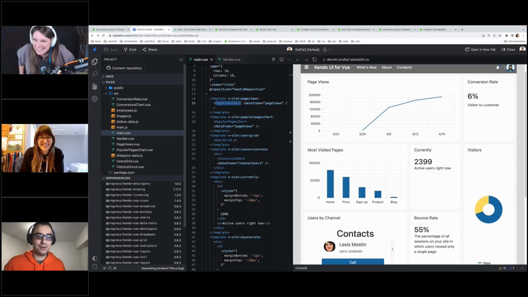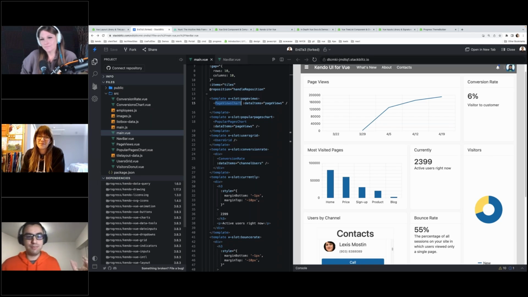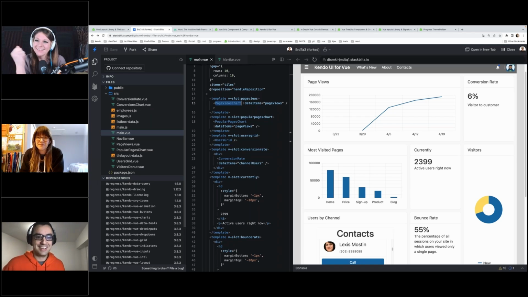That's so funny. The uniqueness of Kendo: most of the other libraries are just using some base and applying it on the different suites, but we're trying to do everything dedicated for Angular, for React, for Vue, and for jQuery. I just thought it was a really funny question. Yeah, but it feels different. When you use it, you can tell if something has just been wrapped or weirdly ported over.